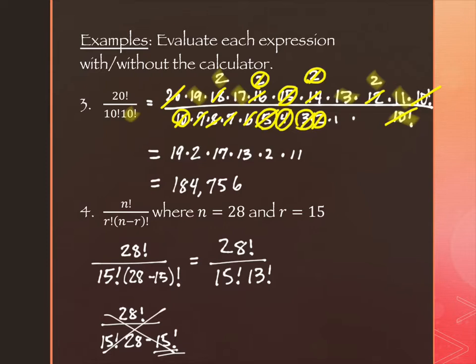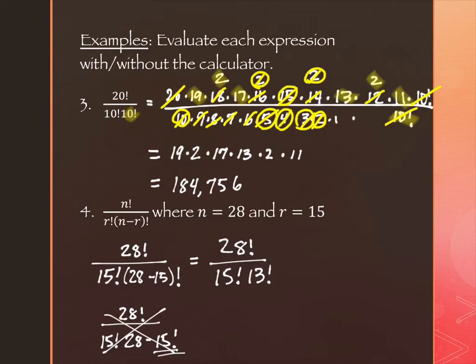Before we get out. Right, so this problem actually looks like where 13 started now. I've got a single number on top with a factorial. I've got two numbers with factorials on bottom. And interestingly enough, do you notice that both of these have the same sort of pattern, and we'll see where it's coming from in a moment, that the two numbers, 15 and 13, add to 28, just like the two numbers 10 added to 20? There's a reason that's showing up. It's just we aren't there yet, so I'll show you in a moment.